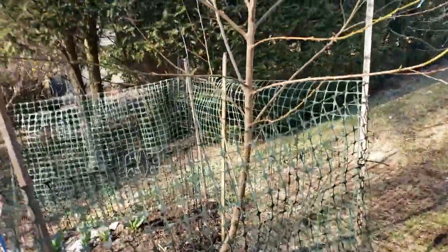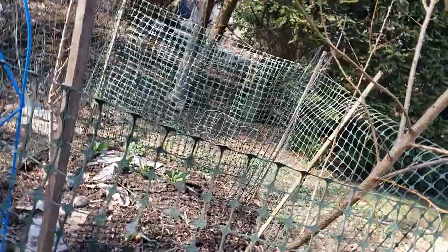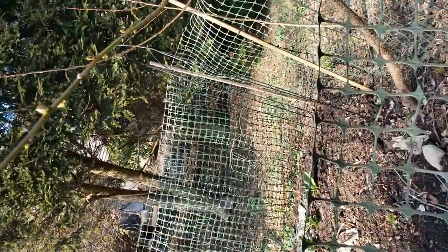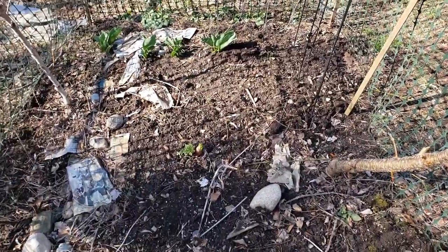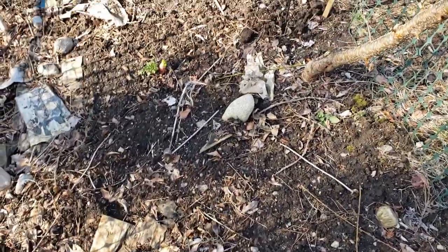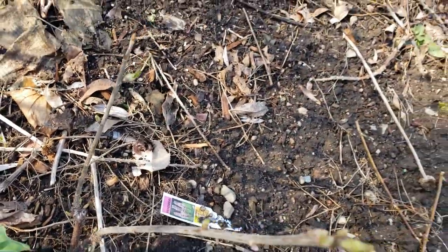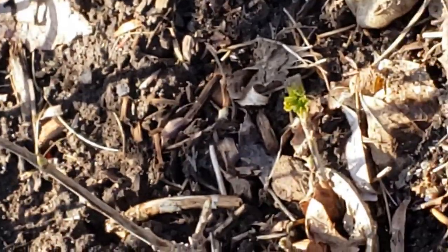I've got two peach trees — there's one and another little guy over here. The peach trees are still small, so I've got a few things going on in the bed. I've temporarily put up fencing and trellises and planted some sweet peas — we'll see if those come up. I've got a rhubarb plant coming up, so that'll come back every year. I randomly threw down some carrot seeds, so we'll see how those go. Plus, I've got three more currant plants in here, and thankfully they all seem to have survived the winter.